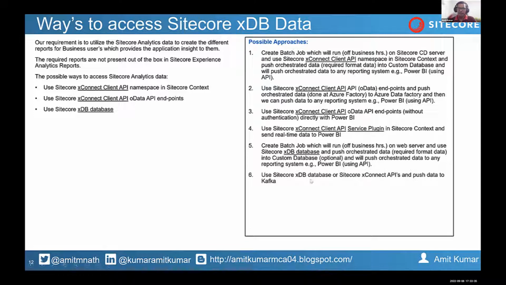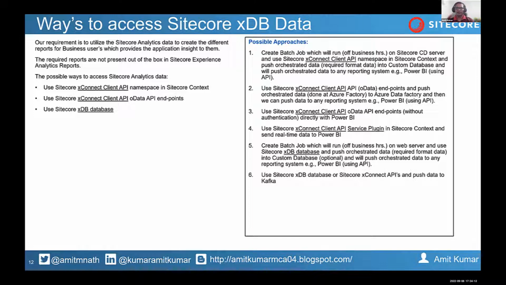And the fifth option is that you directly access the Sitecore xDB database, and you can run that on any non-Sitecore server or anywhere, right? But you should have connectivity with the database, and you can grab all the data from the xDB and replicate it into any database after the orchestration, and then you can sync with Power BI to build the report. Or you can also directly make a connection from Power BI to the xDB, because Power BI provides you a data set where you can replicate all the data.